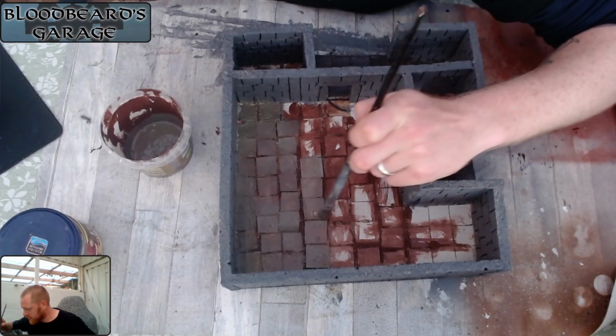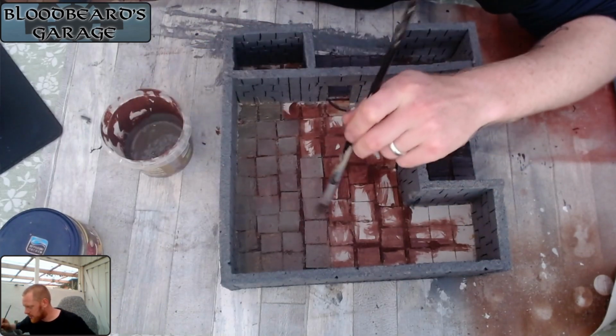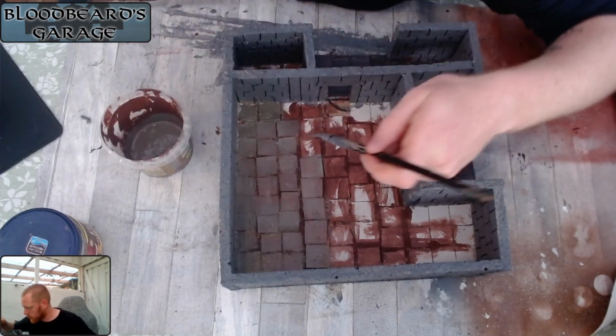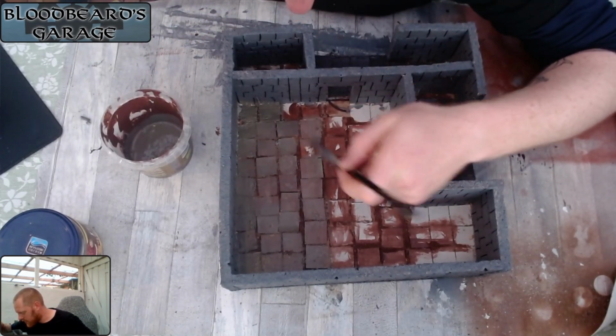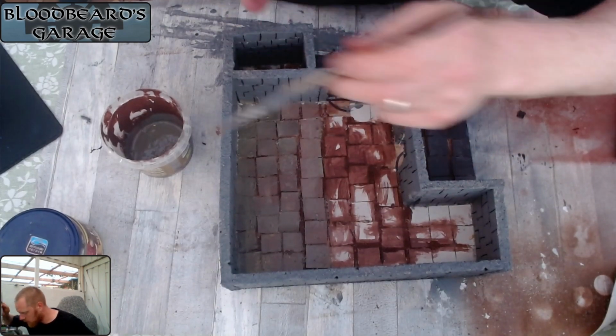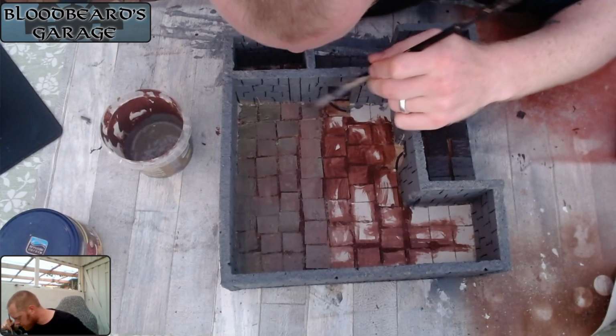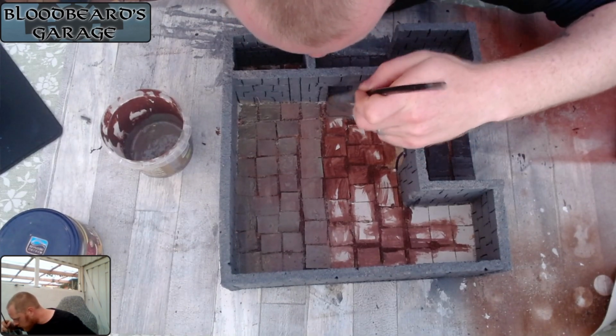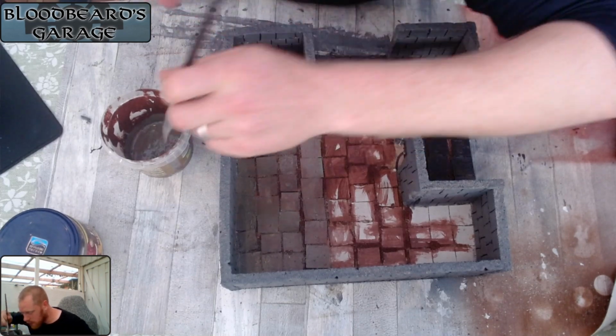That's also why I've skipped the idea of making streams through some of the floors. It'll be easier to just make a small piece of terrain with a stream and put it on top instead.